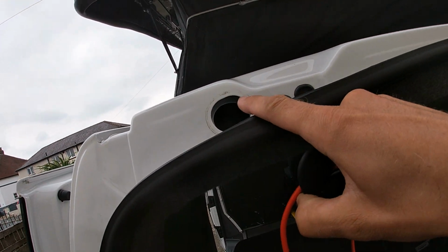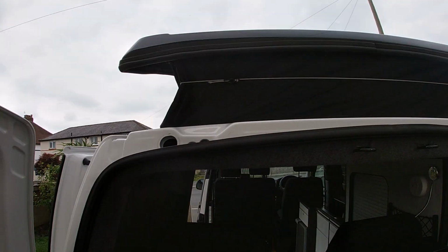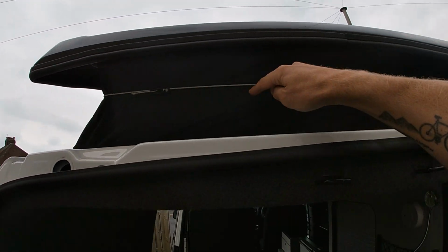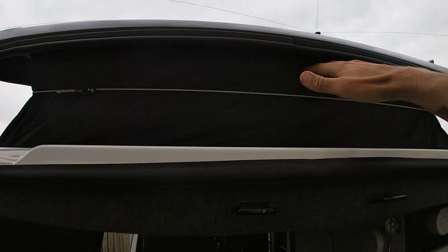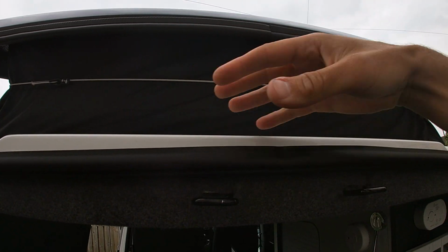So what I've also done is put a little slit in the original grommet from here. So I've taken the grommet from there and I've put a slit in it, and I've shoved the cables through so I can pop the grommet back in again, and then I'll throw some sealant on that once we've got it in place and it goes up and down and things like that. One thing to bear in mind is that obviously this goes up, so from there to there, so when the wire is running up here, you need to allow, don't have it tight, and don't have too much slack, because then it'll all just pile out and stuff like that.